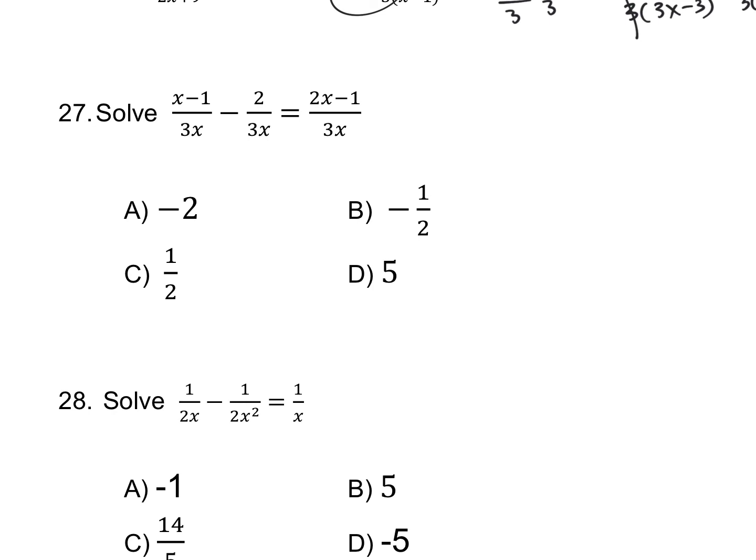Okay, now we're getting into Desmos. You can type any of these into Desmos. You can type them in either all the way, and it may or may not give you that click button to click on, or you can also type them in as 2 separate equations. So you could do y equals x minus 1 over 3x minus 2 over 3x, and then y equals 2x minus 1 over 3x, and find where they intersect. So that is always an option. So if you're ever stuck, you can always do that.